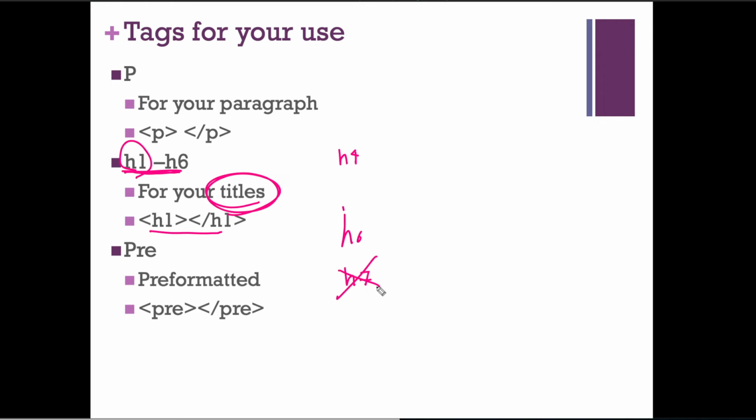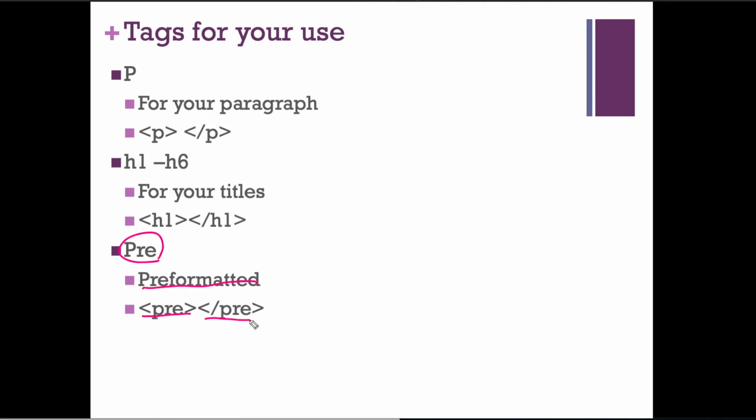Remember this. Okay. Now, pre is a very interesting tag. We call it pre-formatted, which means PRE and closing PRE. And a minute ago, I said if you say, like, hello, space, space, space, I, space, space, space, M, this will be totally ignored. Am I right? Yes, it will be ignored if you use a P tag or one of the H tags.